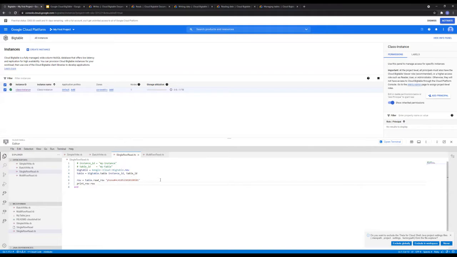This is a single row read, as in you're reading one single line. For a multi-row read, we're going to be doing the same thing, but this time within a loop, as in for each phone combination within this array, we are going to read them.